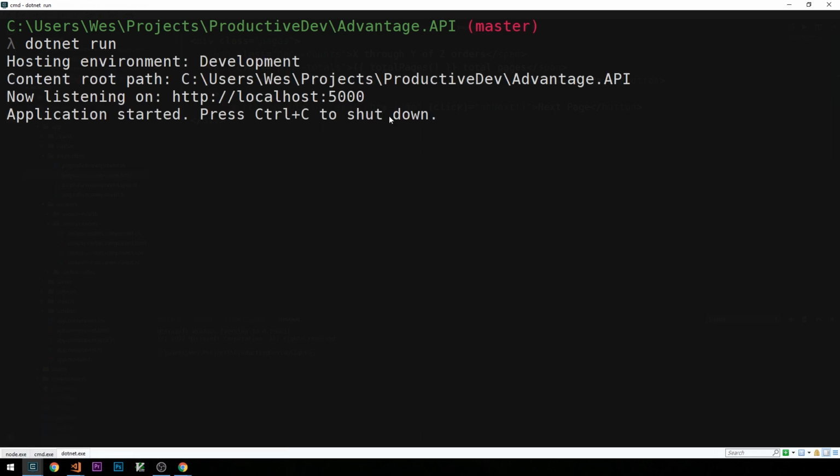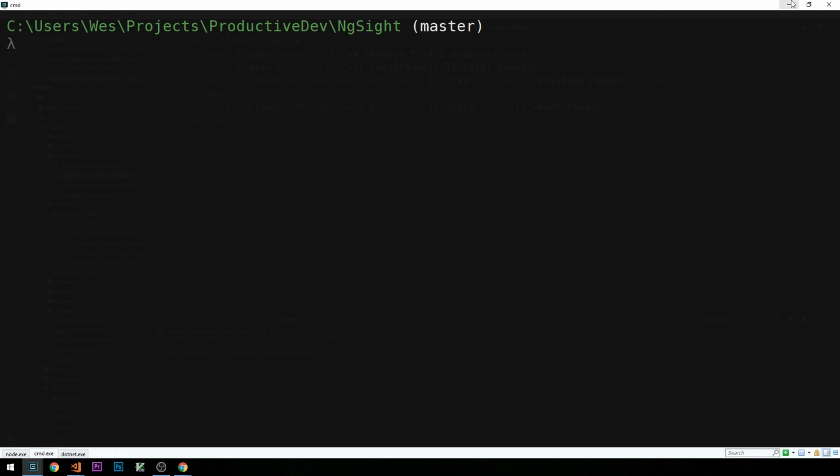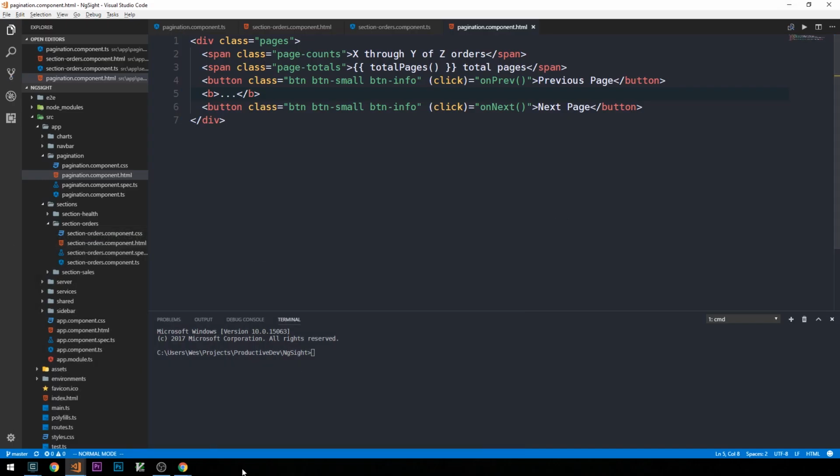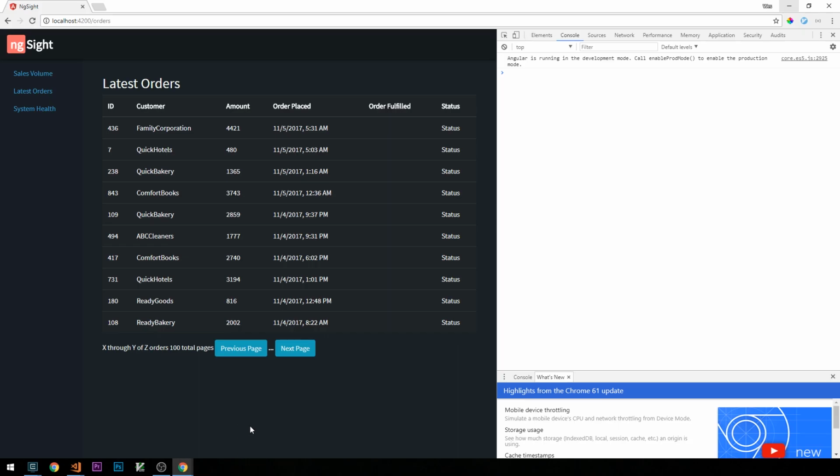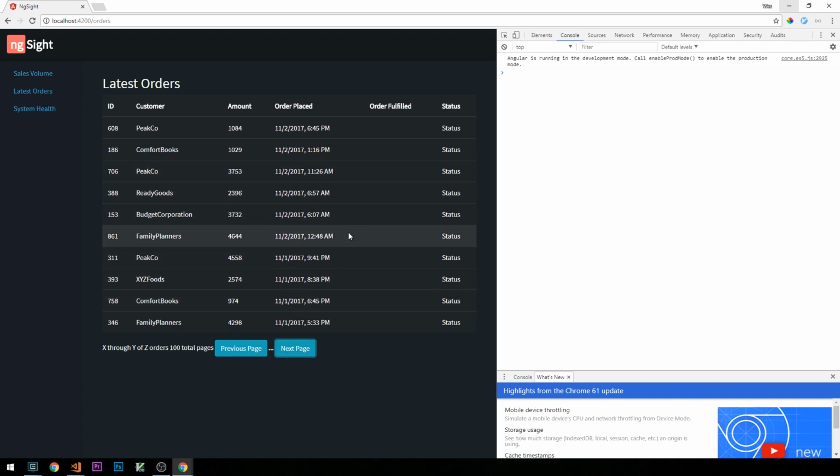So now that our API is running, we don't need to open up the browser and query it. We just need it to be running for our getOrders method to be able to return some results to us within our Angular app. So I'll head back over into our terminal for the Angular project. Go ahead and start your Angular project if it's not currently running, and we'll head back into the browser to visit our Angular app. Okay, so go ahead and refresh the page, and if you click previous or next here, you can see that we can now cycle through the orders that we're displaying on the page. So we've got some basic pagination hooked up.